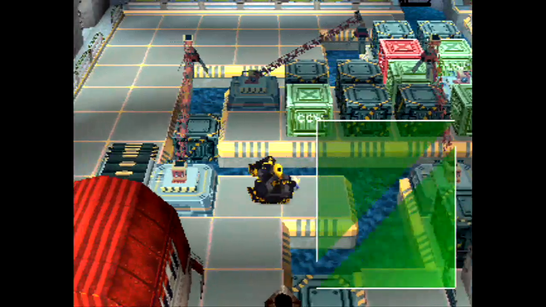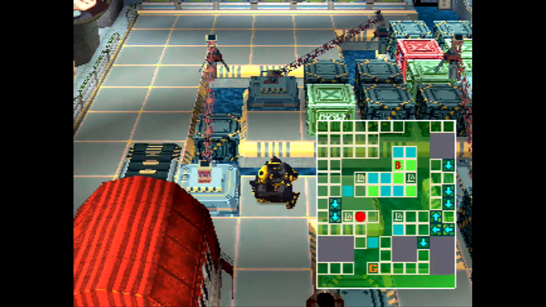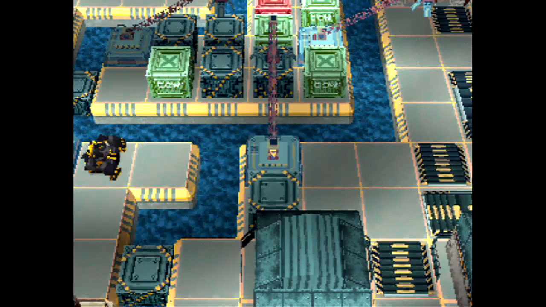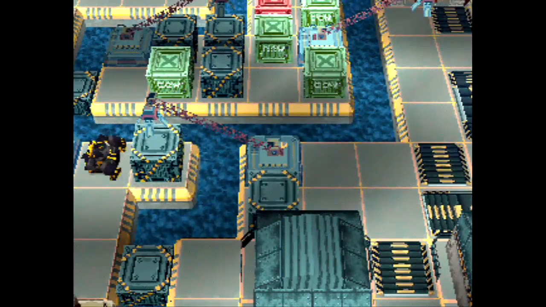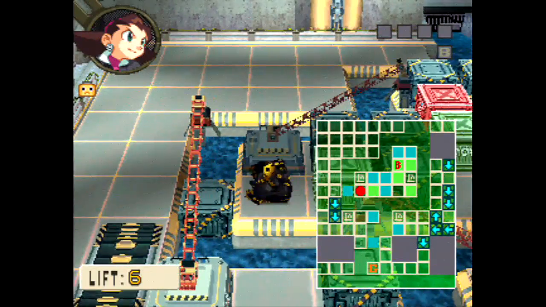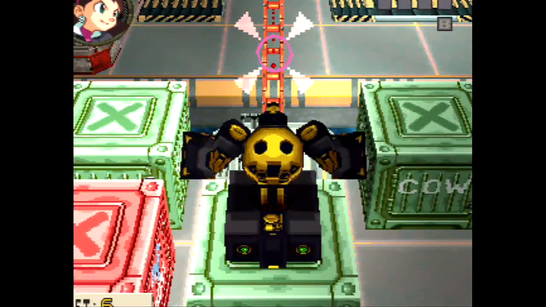I thought you were about to drop the box on yourself. I wish I could do that, to be honest. It would make things a lot easier. You have to place that metal crate right there where Tron was placed. Okay. And then you use the other crane, I guess? Gosh, you gotta have a lot of forethought on this one.